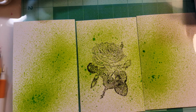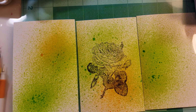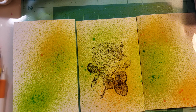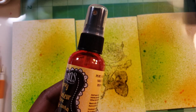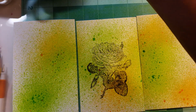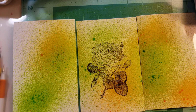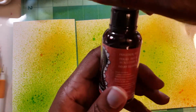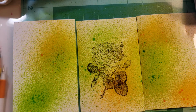And then you don't have to shake them up or anything like that, because she says there's no pigment in it, nothing in there to shake up and mix. And I'm just wiping my spray spout off each time. And she says you should probably store the mixative on the side. So I'll do that because that's what she said to do. And then let's try this red color, post box red, and then we'll be done. I'm at 30 minutes. Whew.